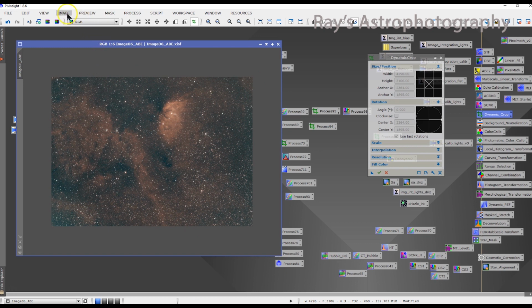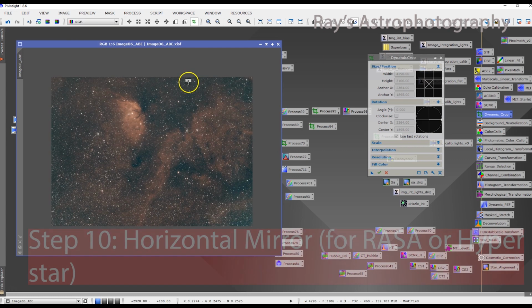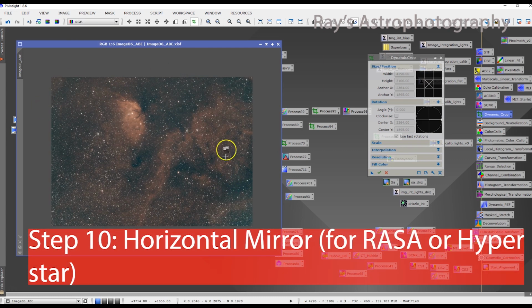Since we used RASA, we can go and do a horizontal mirror of this file so that it creates what we need. I think there is some more stuff here.